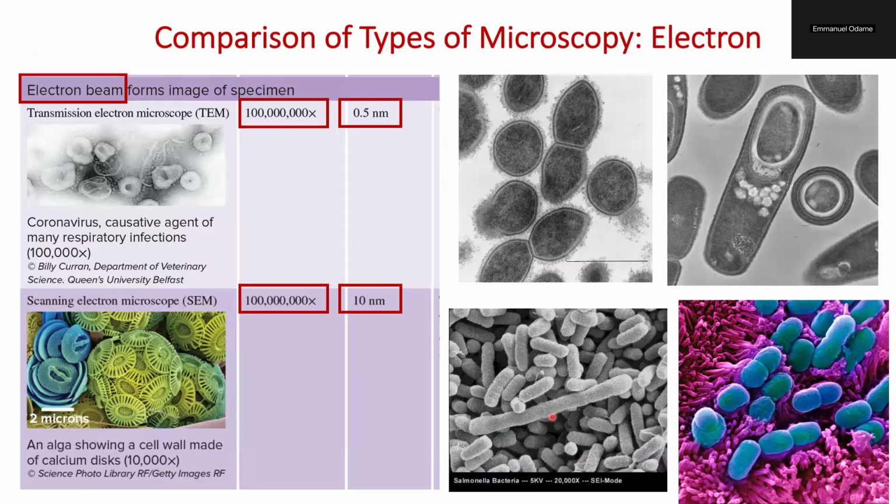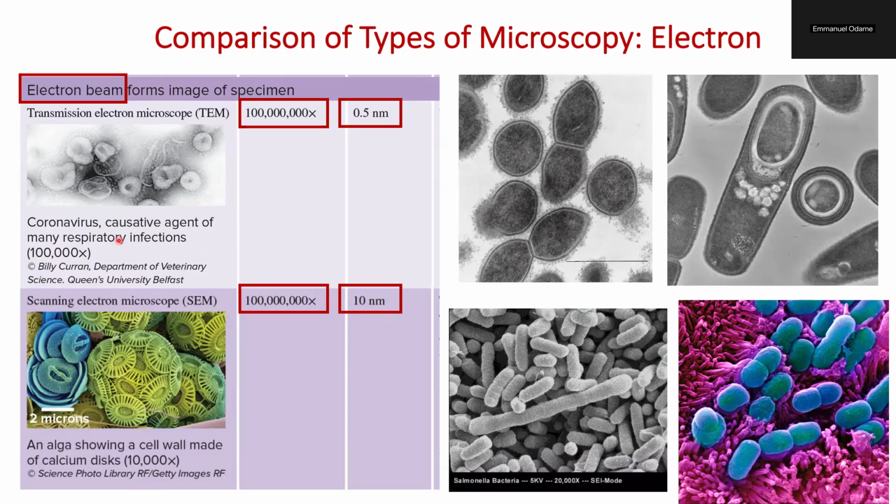And then we have the electron microscope. So it employs electron beams, which helps in the formation of the image of the specimen. So let's take quite an example of it. To be able to actually see this kind of images, mostly samples are sliced very, very thin, and they are coated with metals to increase the contrast.